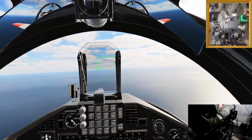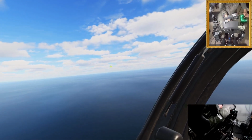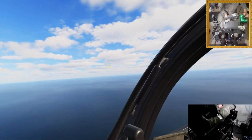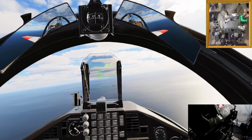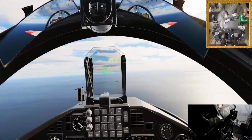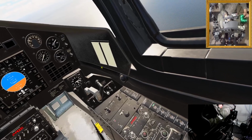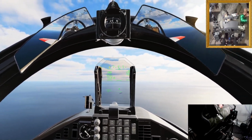A little bit of trim. Looking for traffic. I know there's no other traffic in the area. Going to enter at a 45 merge with 0.1 at 2,000 feet. At this point, I would call the carrier and let them know that, Mother, this is Gosfog 621, Intermarshal, stack Angels 2 at 0.1.